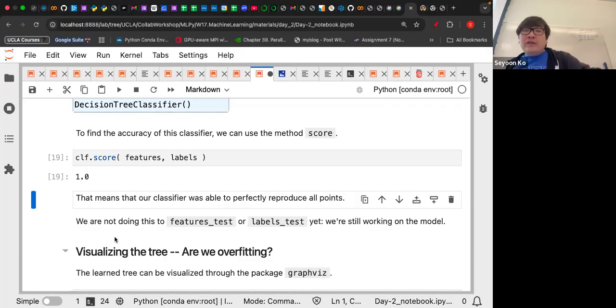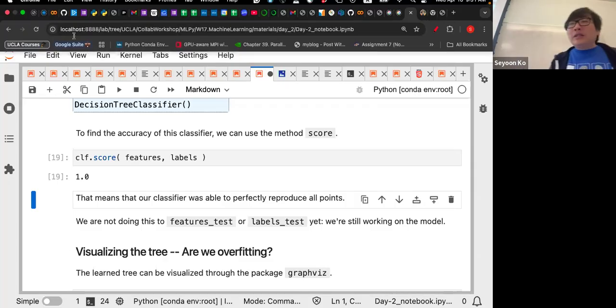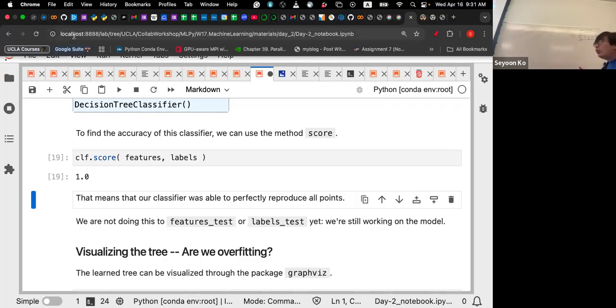And we are not doing this to features test or labels test yet. We are still working on our model. The question to ask would be, are we overfitting or are we underfitting? And if a classifier is working perfectly like this, often we are overfitting.